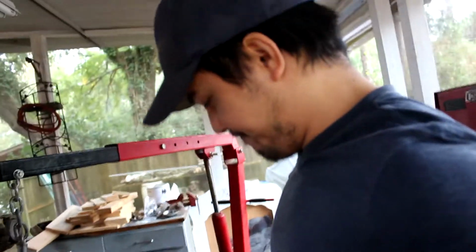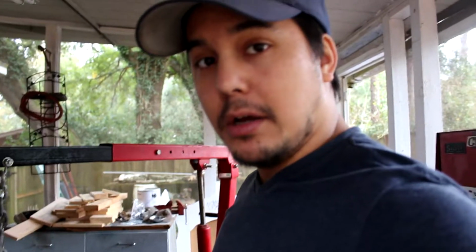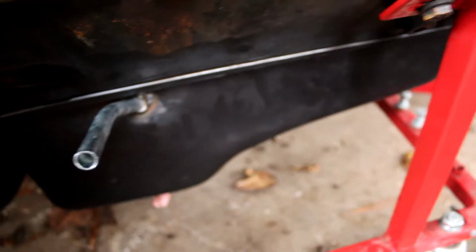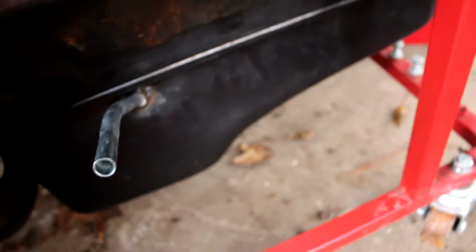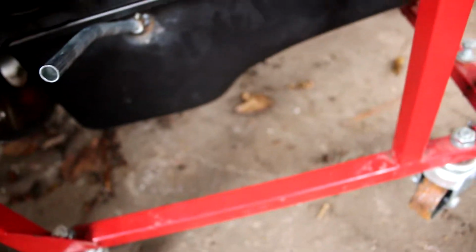Because last time we put the oil pan on and found we messed up. When we welded it on the other pan, we didn't take into account the oil pickup on the inside. So when we put it all on there and put the dipstick on, it wouldn't go in because it hit the oil pickup. So cussing ensued and we had to take it all apart and go back to square one.